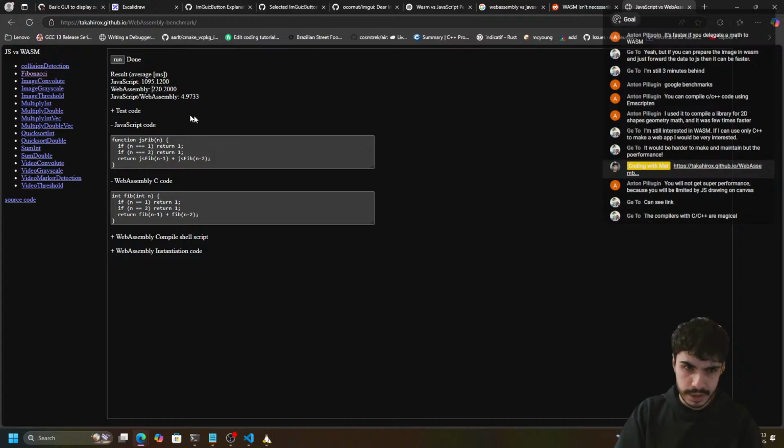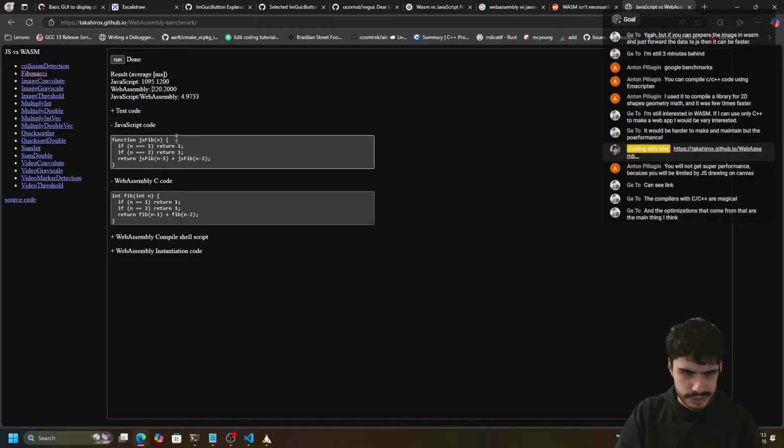So I would expect this to be a lot faster just because of compiler optimizations. But I wouldn't say that this is a real world problem, would you? You're not really calculating the first 50 Fibonacci numbers. You're never going to do that in a web page, right? You can just have a list of pre-calculated tables.